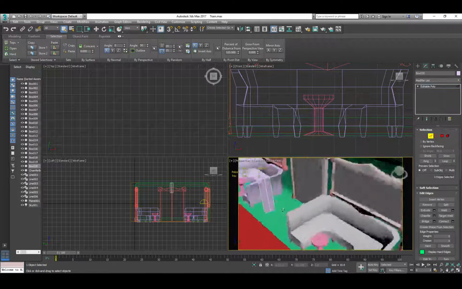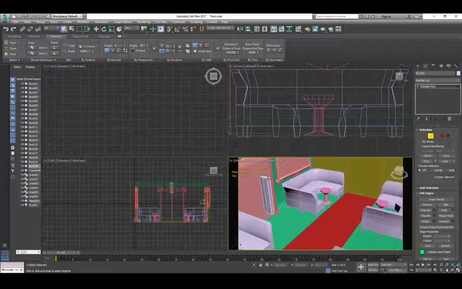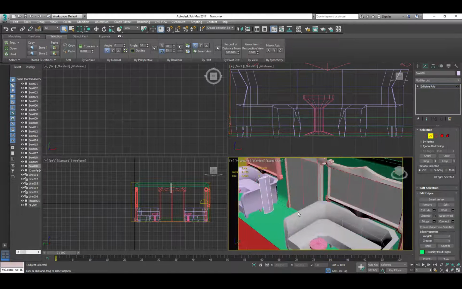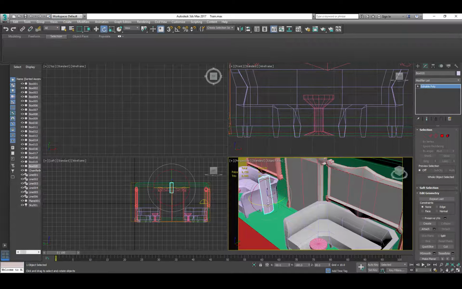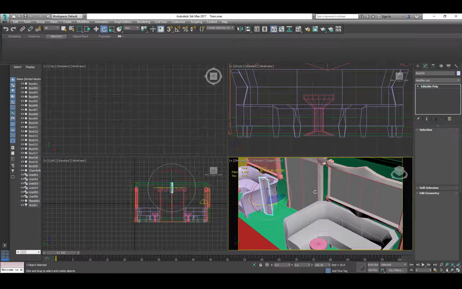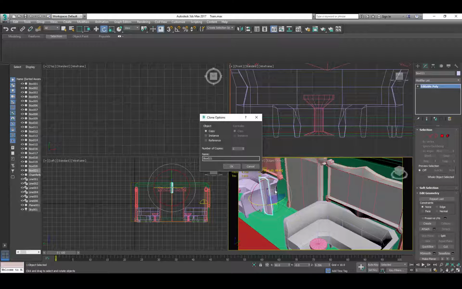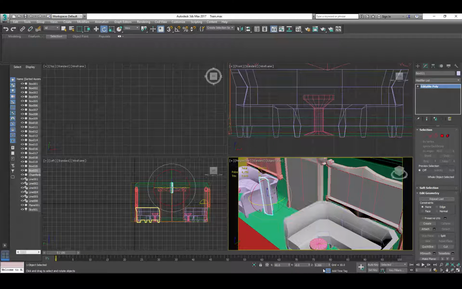The reason I'm doing this is because I want to keep it low poly, and a chain for hanging the lantern would be a high poly object. So I'm going to take this, shift and drag it about 90 degrees, instance it, and say OK. That way, if I make any mistakes, I can deal with them there.